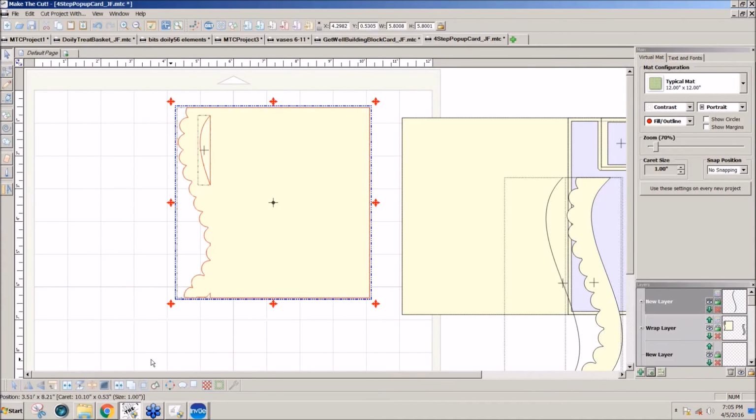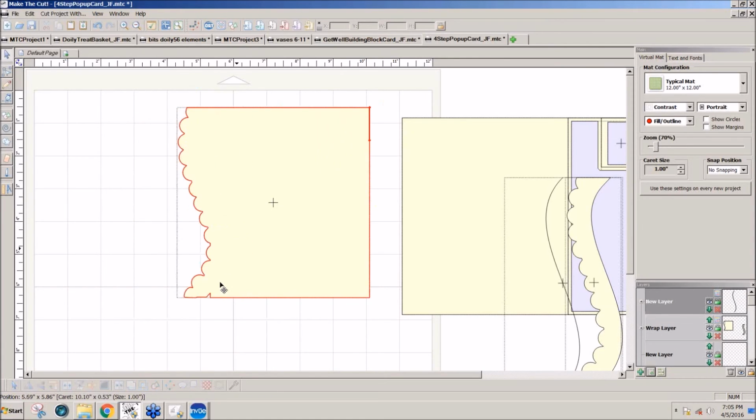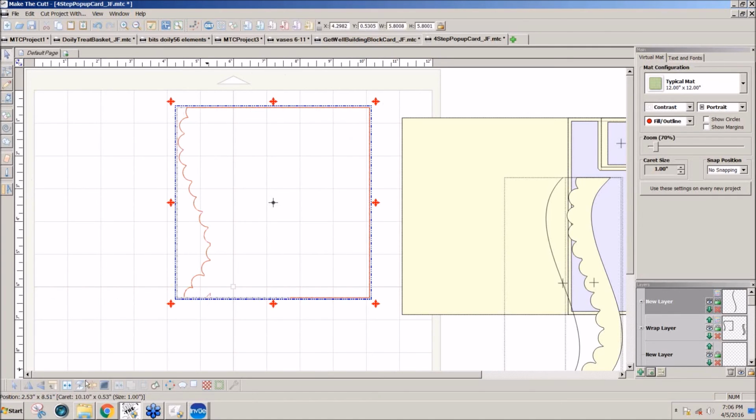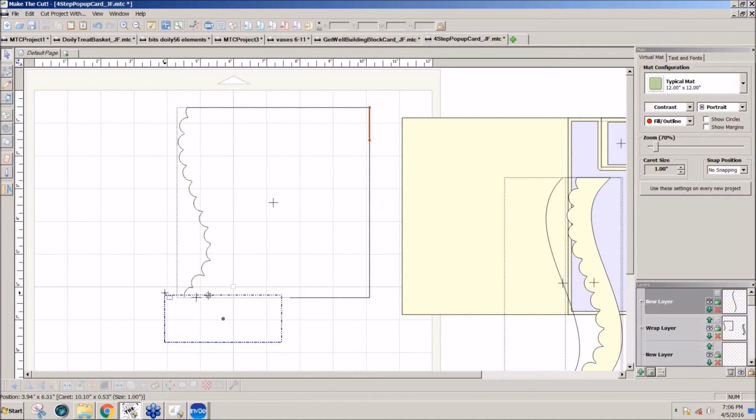Break. Remove that. And then this bottom part was crooked anyway. And break it, get rid of that.